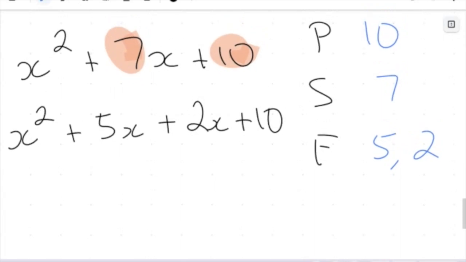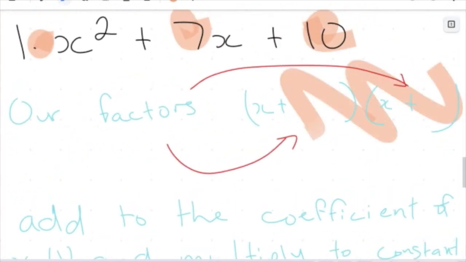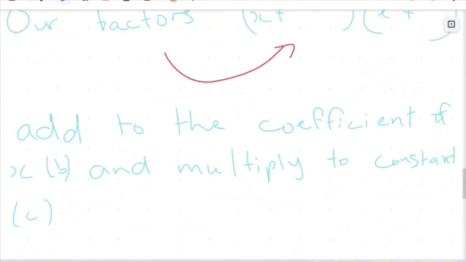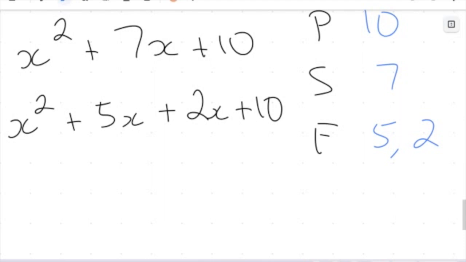I have done nothing that violates maths here, have I? Because 7x, another way to write that is just 5x plus 2x. Now, what can I do here to get from this step back to my binomial product, my factorized form? Well, this is where we need to consult some of the skills we've learnt before.